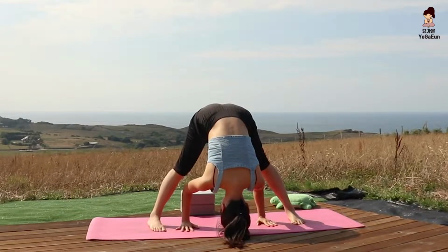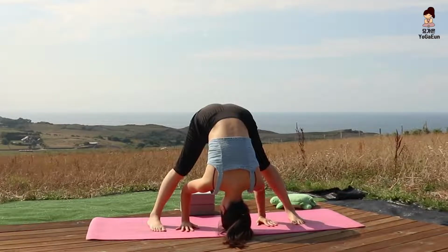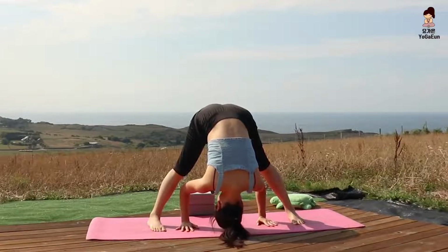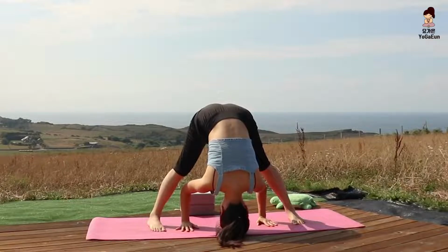Exhale, forward fold. Square your hips. Make sure your neck and head are relaxed. You can move your head side to side and back and forth. Just checking yourself.